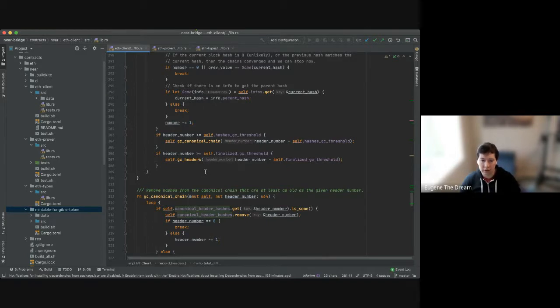And we don't garbage collect yet. We only garbage collect old blocks when the threshold is old.